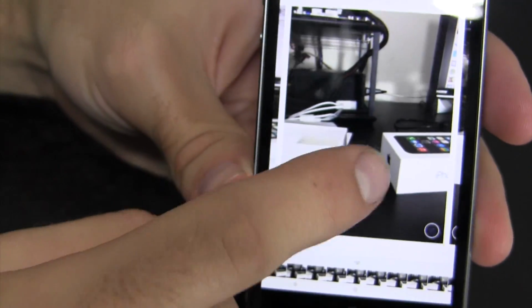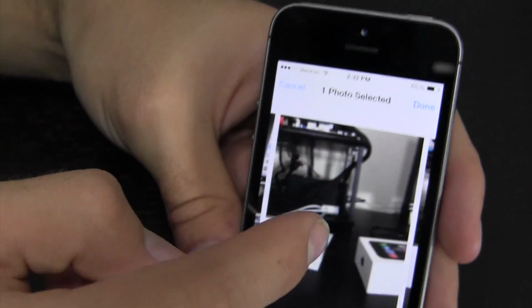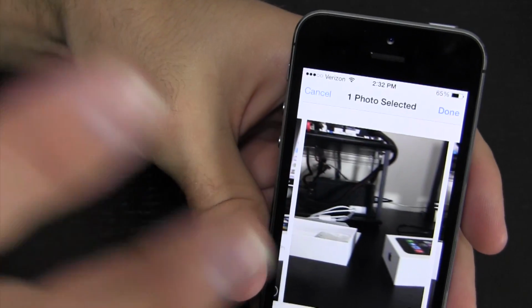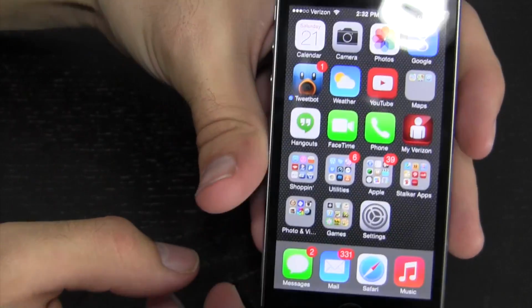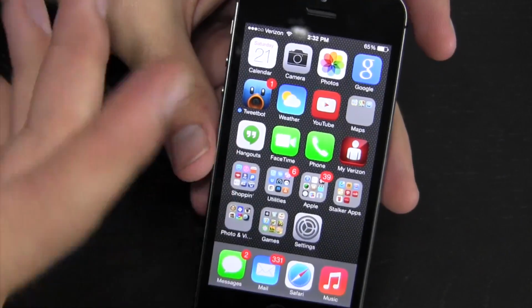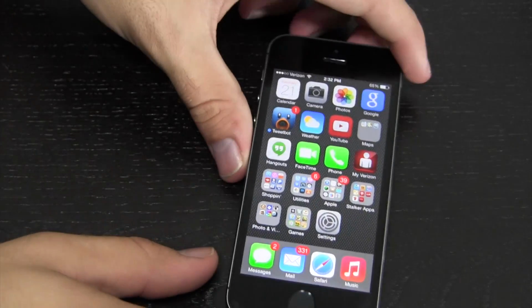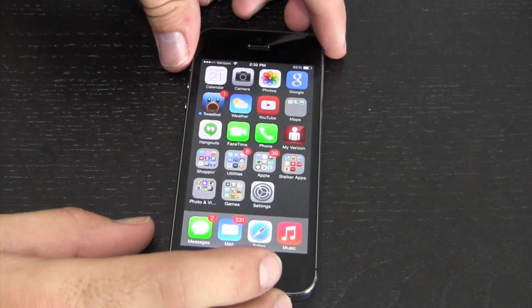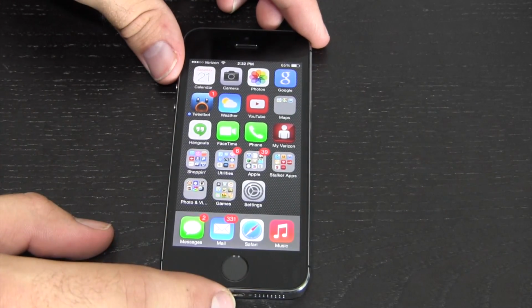Once you enter here, you can choose favorites. And then you can go through and say, oh, I like that one. Oh, that one's blurry. That's no good, and so on. And once you select the ones you want and hit done, it will keep only those. So very nice feature from Apple. It's not like other phones that have burst mode, say ones that run Android or something, that just throw all those pictures in the camera roll and then you have the fun task of sorting through them. That's no good.